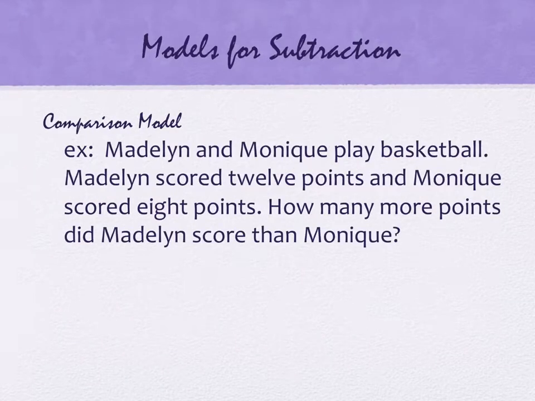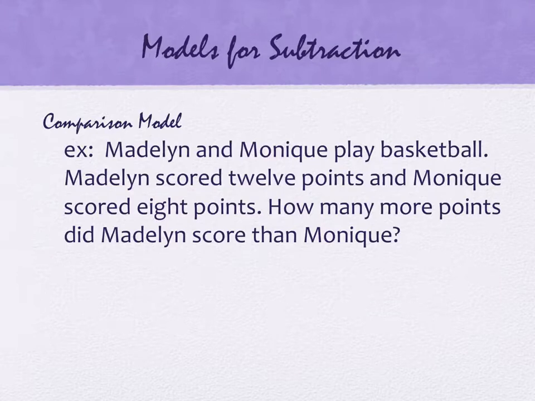All right, the third model is a comparison model. Madeline and Monique play basketball. Madeline scored 12 points. Monique scored 8 points. How many more points did Madeline score than Monique? This isn't takeaway. We didn't have one kid with points and the other one stole the points, right? It's not capture the flag. This isn't missing add-ins. It's not adding in a piece that's missing from somebody else's total.